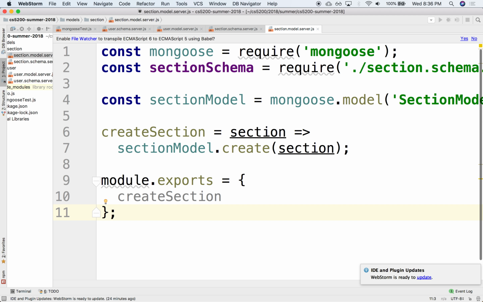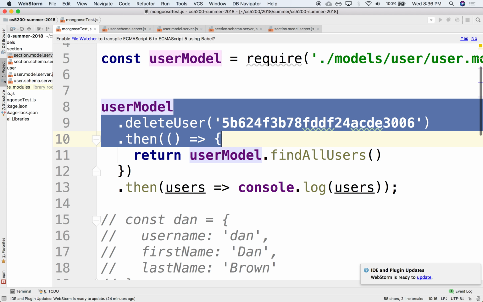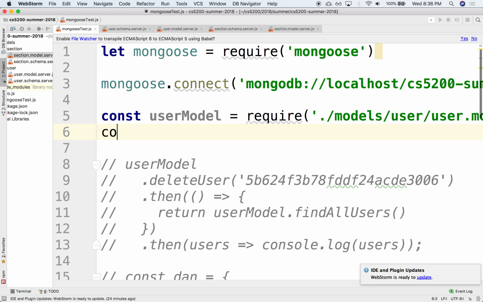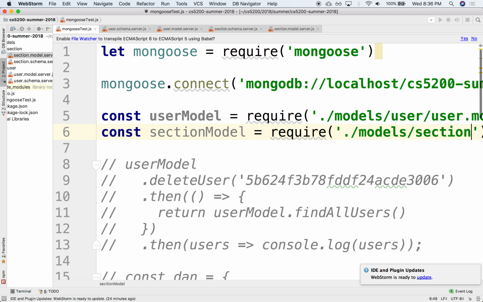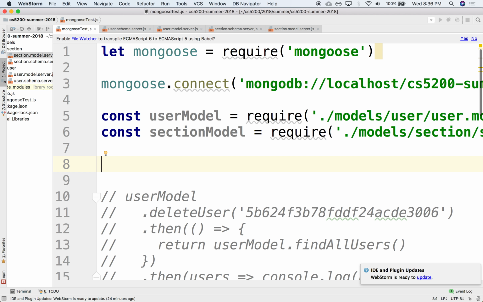Let's try it out. Let's just play around with it in the mongoose tests. So let's not delete any other users. Let's load our const user section. Section model will require the models section and then section model. There we go. And let's create just a simple section, right?